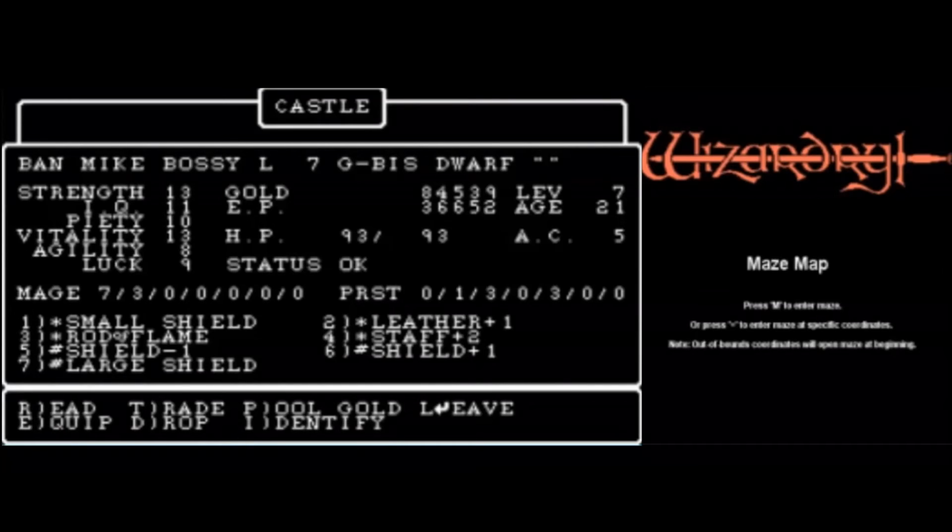I don't know if anybody who can carry a shield has it. A +1 shield already. We'll check that out though. And oh right, the pound sign just means he can't use it, because he is a bishop and you can only use a small shield. I think that's what the pound sign means.